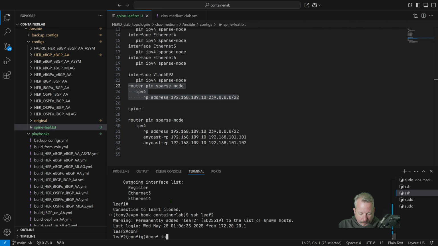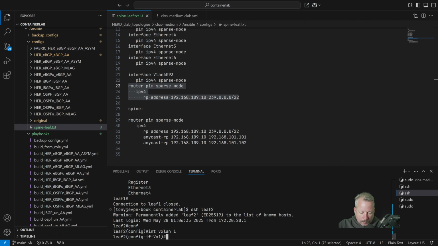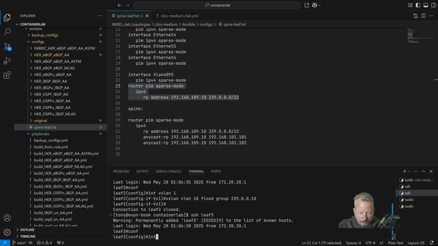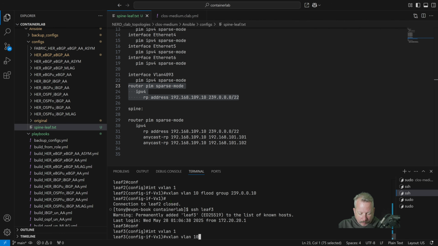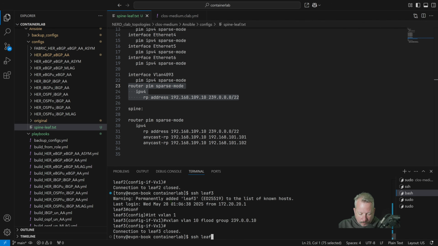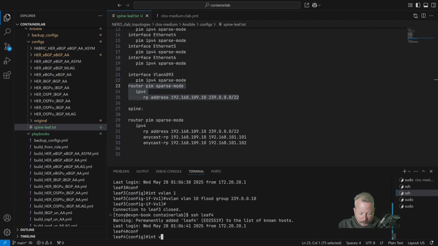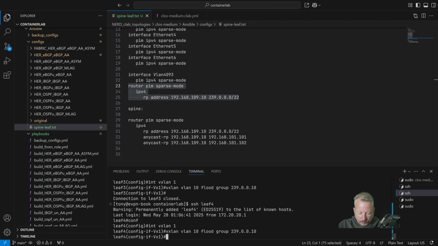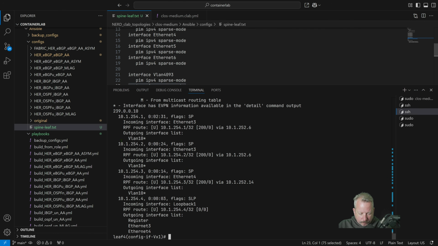And then I'll go to leaf 2 and interface config mode, interface VXLAN 1, and VXLAN VLAN 10 flood group 239.0.10. Then the same on the other leaf, VXLAN 1, VXLAN VLAN 10 flood group 239.0.10. So if I do show IP mroute, I should see a lot of joins.